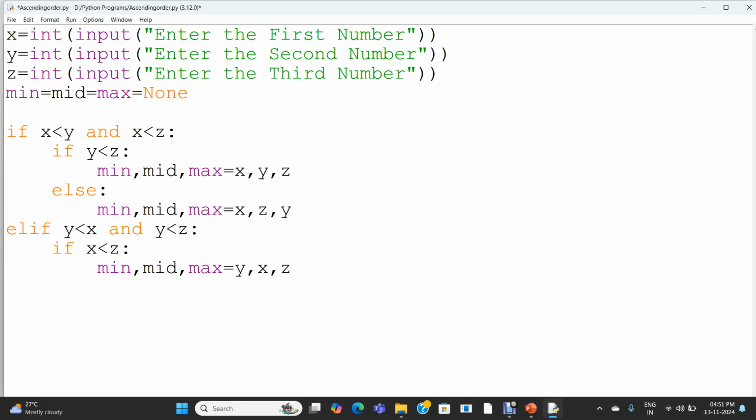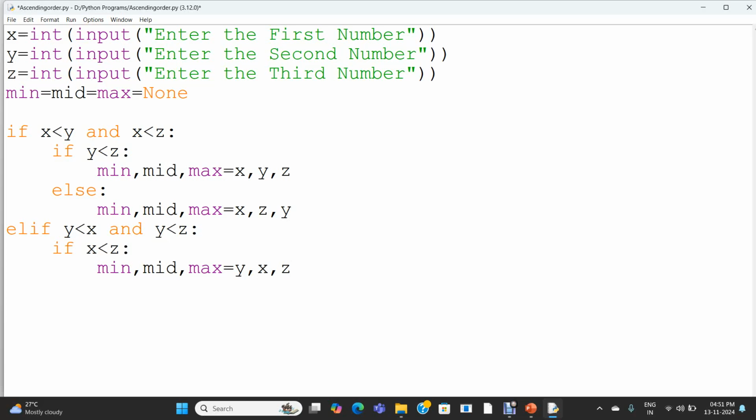So see the condition: y is lesser than x and y is lesser than z. Obviously, y is the minimum value here. So x less than z means x is greater than y and lesser than z. In this case, mid equal to x, max equal to z.